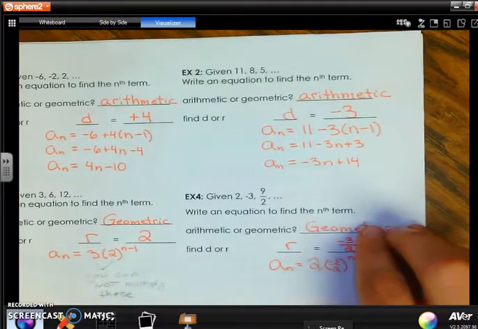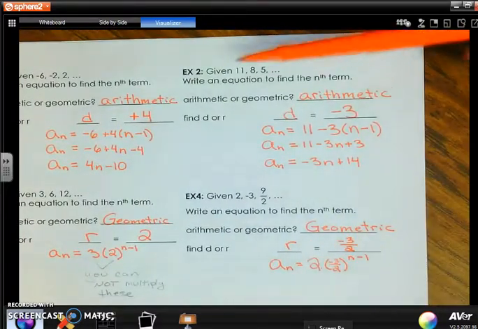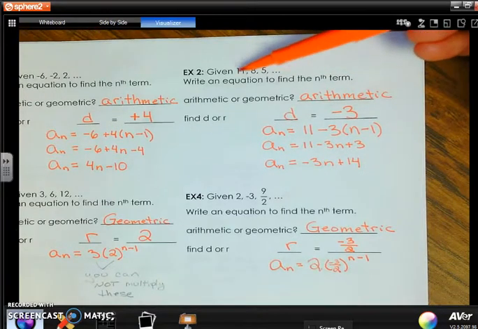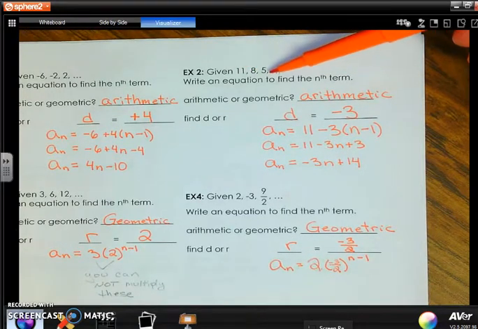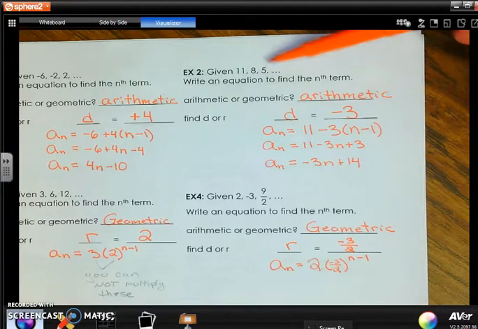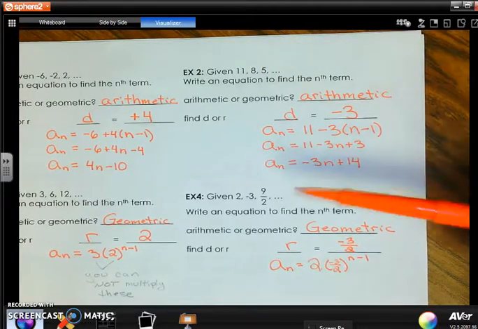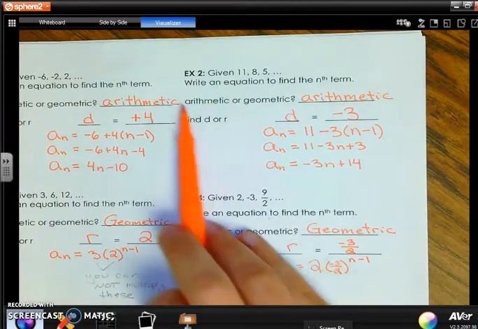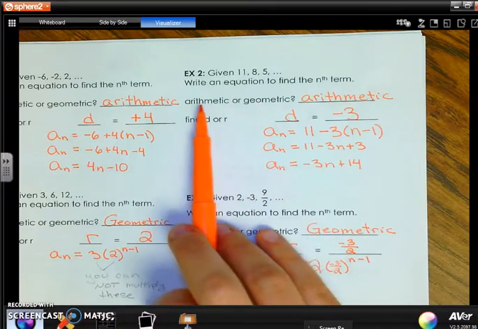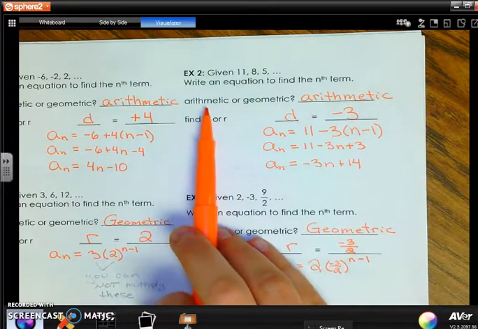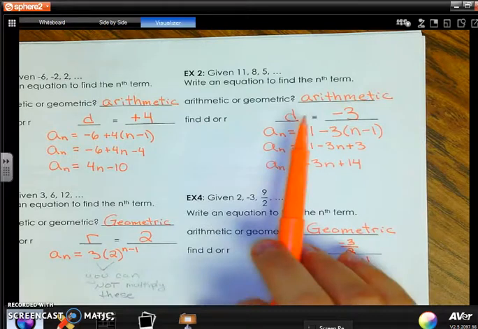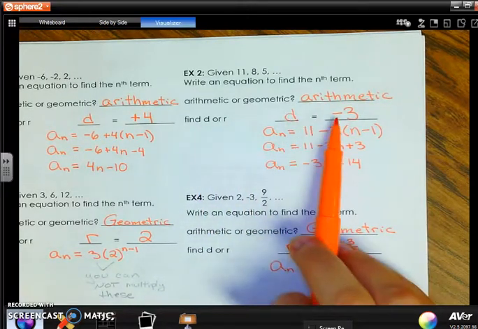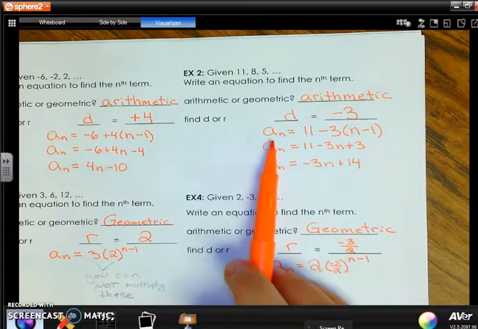Okay, moving on to example 2 then. The first thing we do is look at the list of numbers and try to figure out how they are related. How do you go from 11 to 8 to 5? Well, you're subtracting 3 each time. Because you're subtracting, it's related by addition or subtraction, so it's arithmetic. Remember, geometric is related by multiplication, but this list of numbers is found by subtracting 3. So that means we're going to have a common difference, and in this case, it's going to be a minus 3. So we're plugging it into that explicit formula.